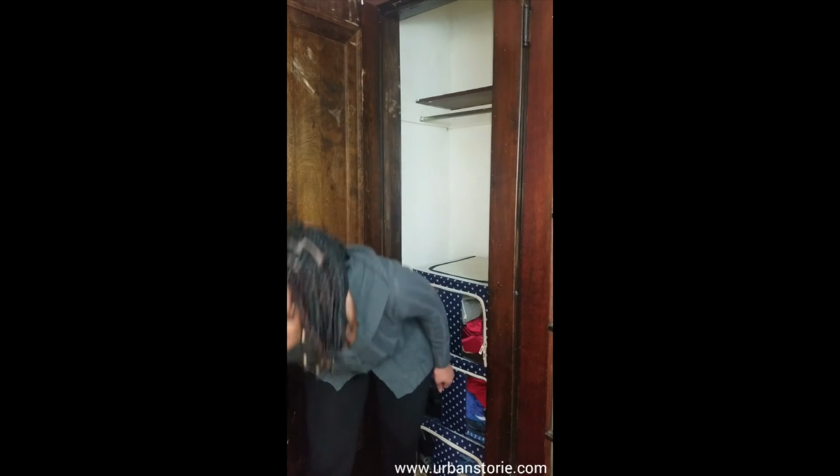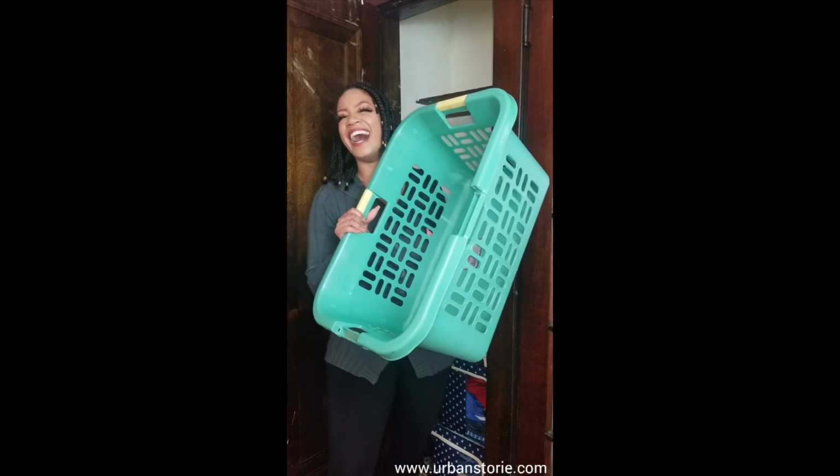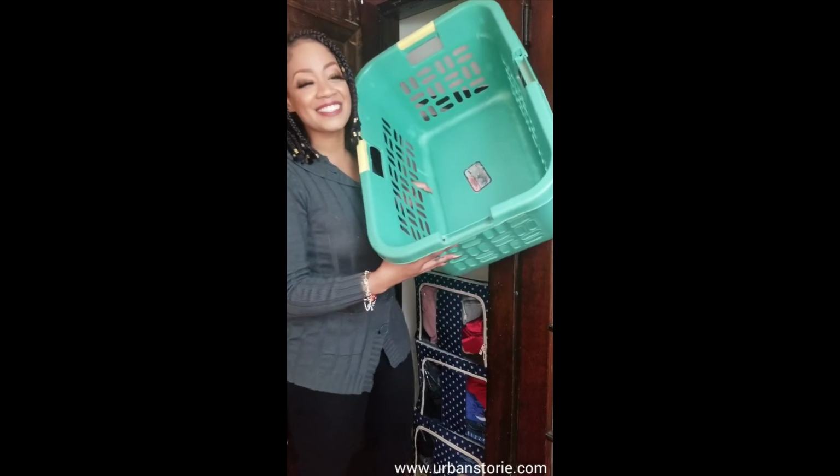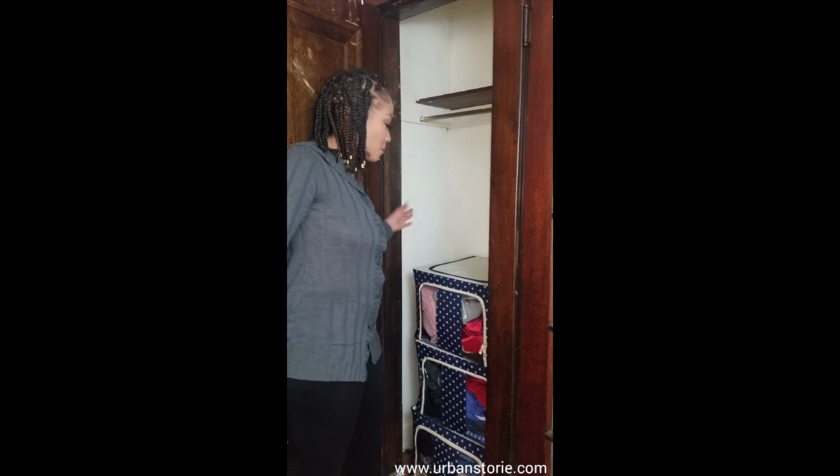Now let me show you what I was using before I had these. No handles on a couple of the sides. This is what I was using. So this is definitely a more pleasant aesthetic.